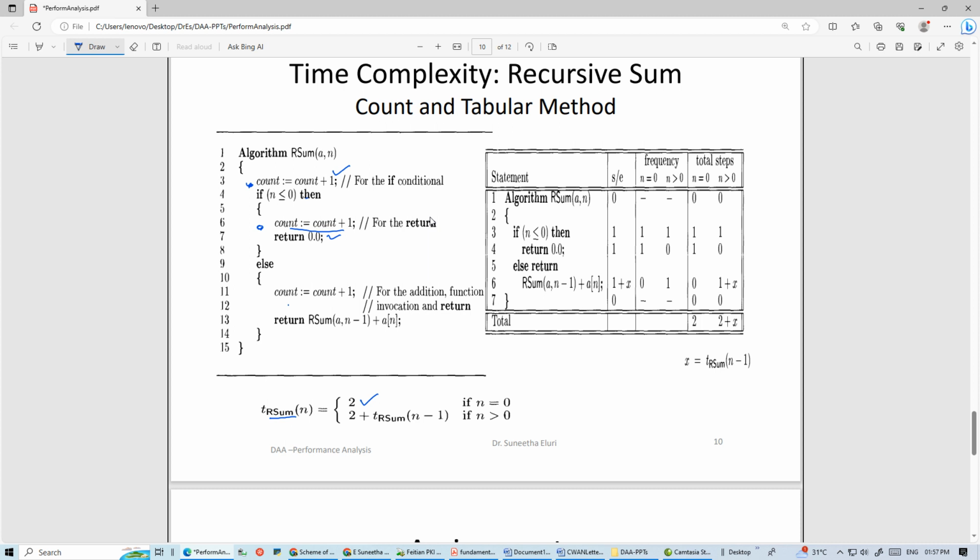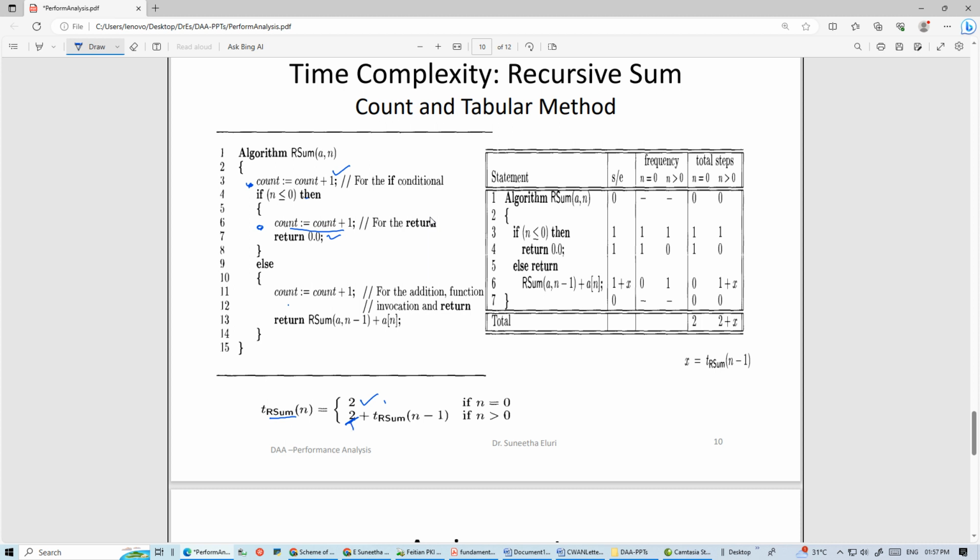If n is greater than 0, even though I need to check whether n is less than 0 or not, count will be incremented by 1, and when it comes to else part, count will be incremented by 1. So one for true condition and one for false condition.